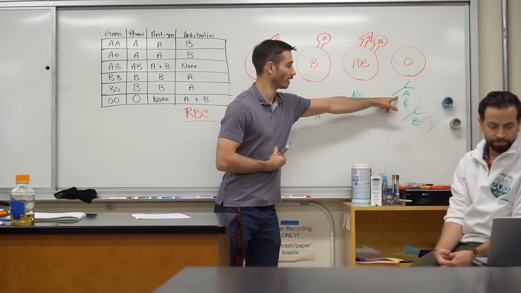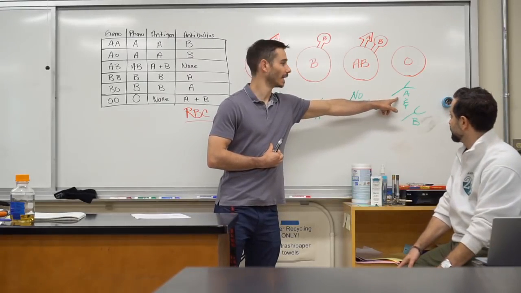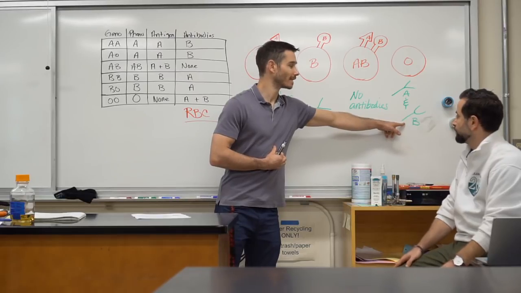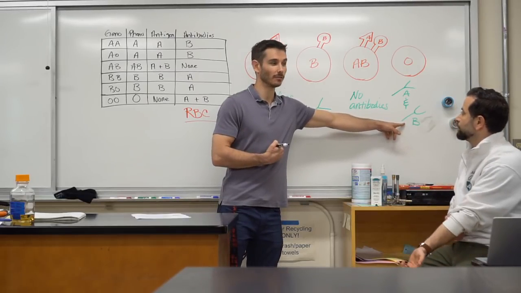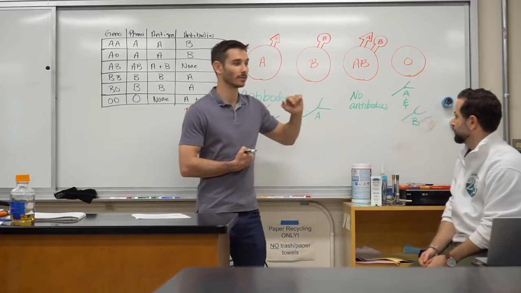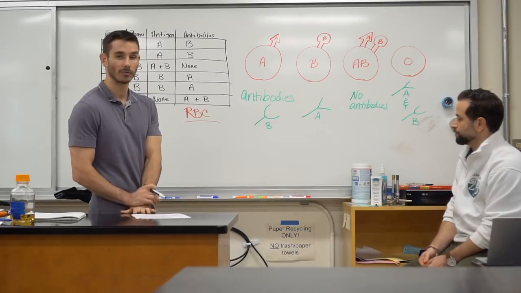Right? So I have these antibodies that are really good at attacking the A antigen, and this is really good at attacking the B antigen. So that tells you something about what I can receive as far as blood, because I have things that will attack certain blood types. That's right. So your job now is to figure that out through number 5.